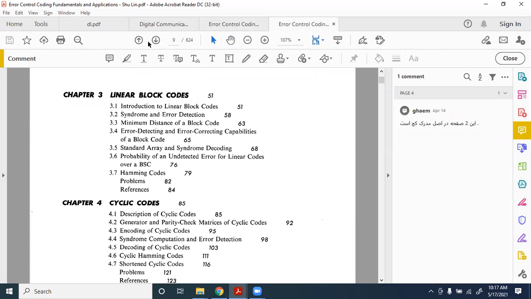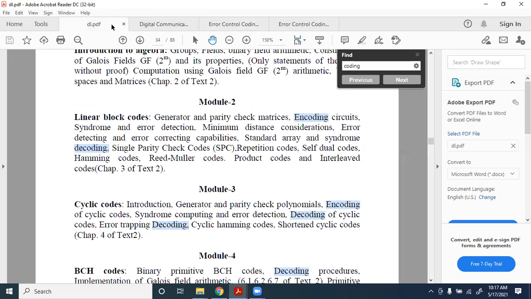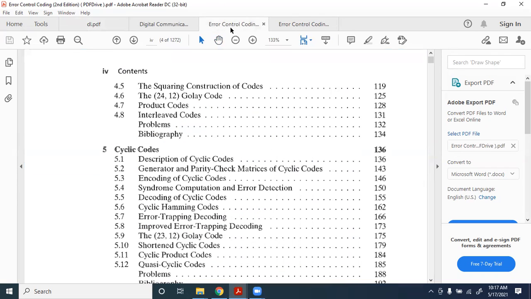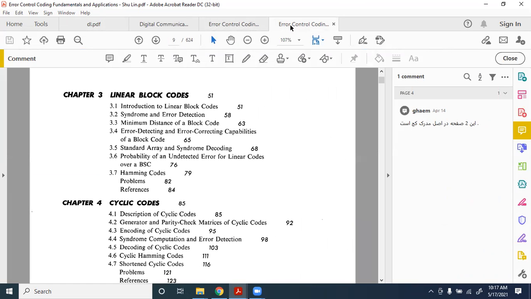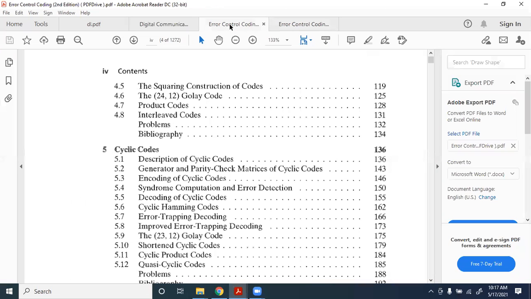Okay. So, introduction, generator and parity check. Here he has written it in a slightly different way. Okay, description of cyclic code is what he has written here. Same. Okay, naming is different, so nothing to worry.